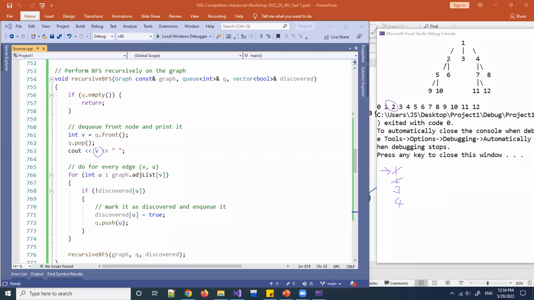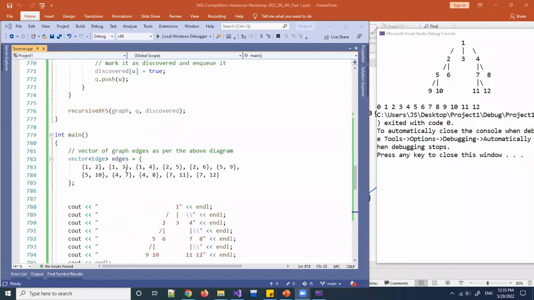Let's say you travel to 2, then you check whether it has adjacent nodes. Yes, so 5 and 6 go into the queue. 3, no. Then it goes to 4 and checks, yes, it has 7 and also 8. So that's how it can go from layer to layer. This is how breadth-first search works.